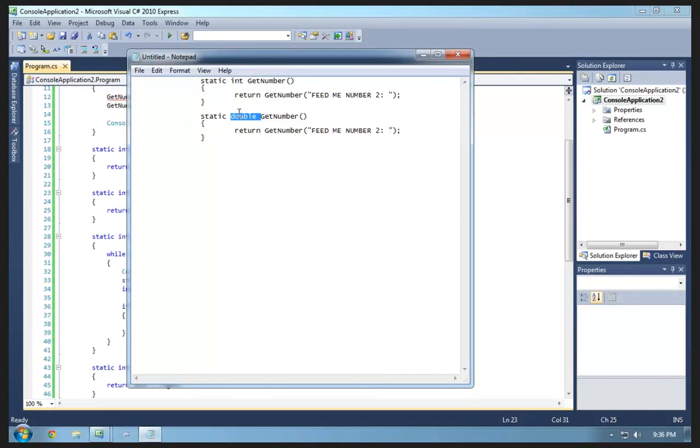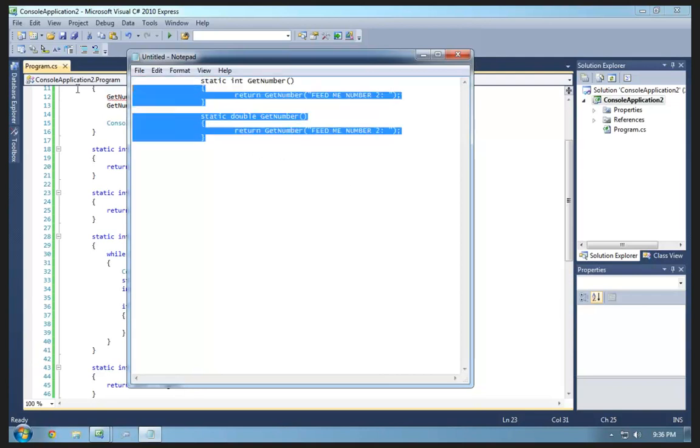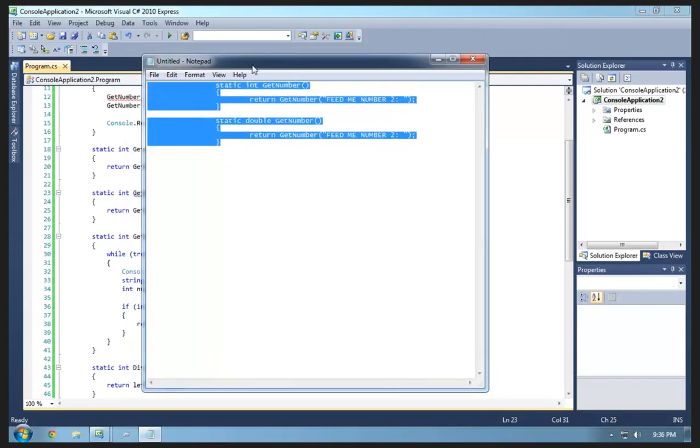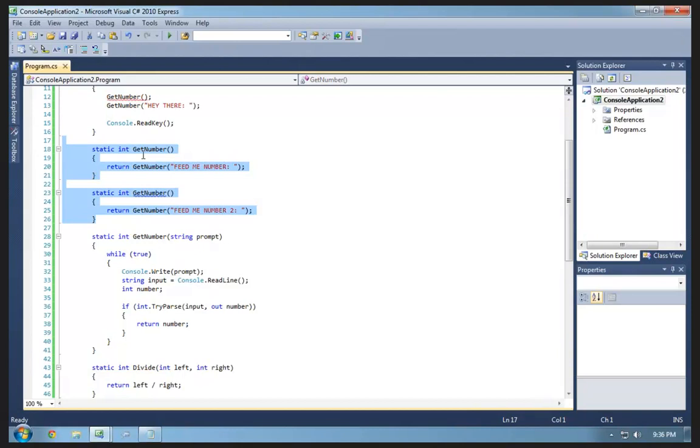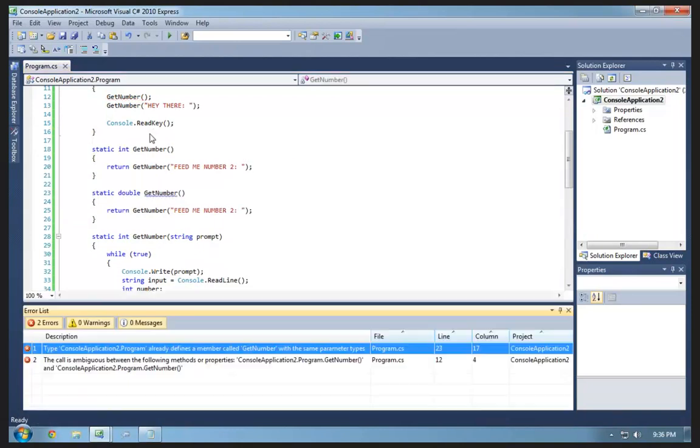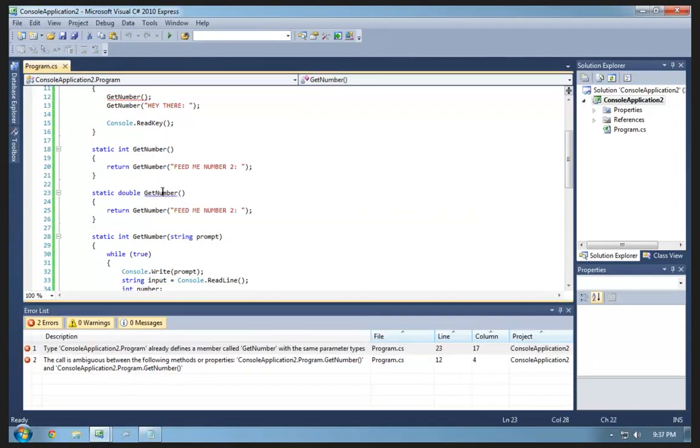Okay, so we have some not sures, we have some should works, and we have some errors. In C#, this is not valid. If I were to jump back into the compiler and feed it into the compiler, we would get an error. getNumber still has the same amount of arguments and the same type of arguments as this getNumber. It just differs by return type.